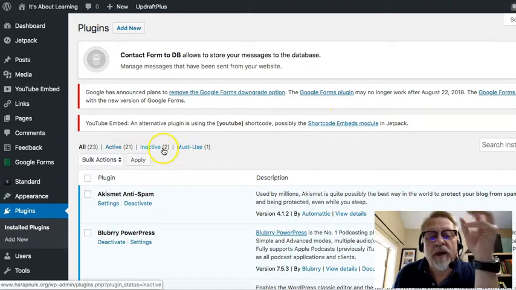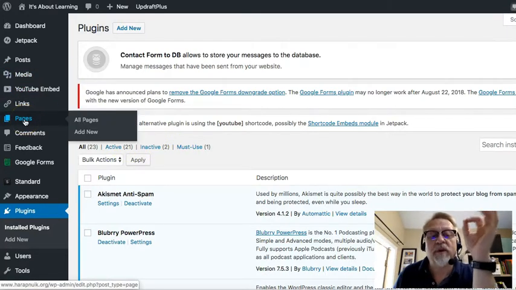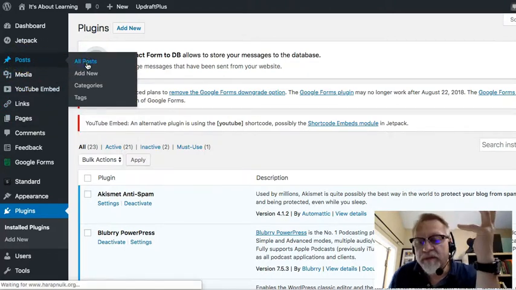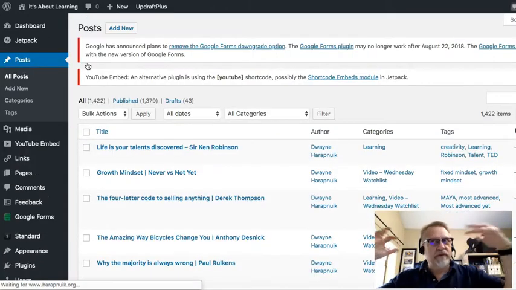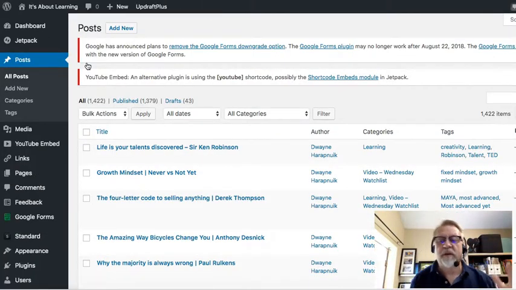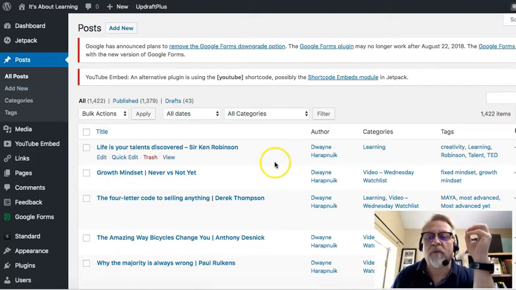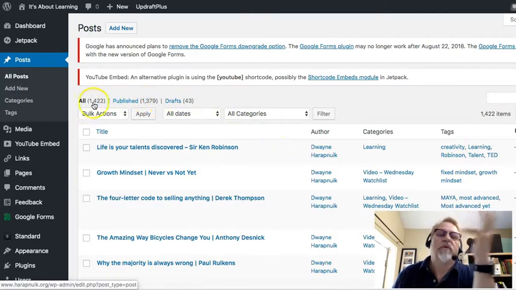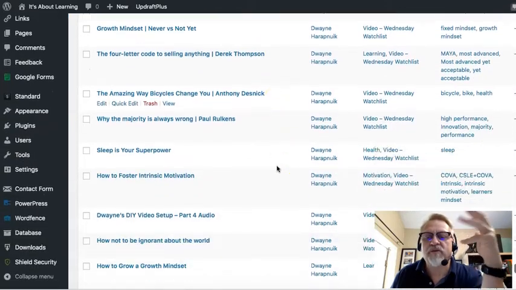So in my website, I really focus on a couple of different things that are going to be important. I do posts on a regular basis, weekly basis. At minimum, my posts are Wednesday watch list posts. I've had a very busy last couple of months. I haven't posted as much as I like, but there are times when I post 3 or 4 times a week. And so I control all my posts. I've got 1,379 posts. I got 1,400, but I've got a lot of drafts, right? And so I control all my posts.